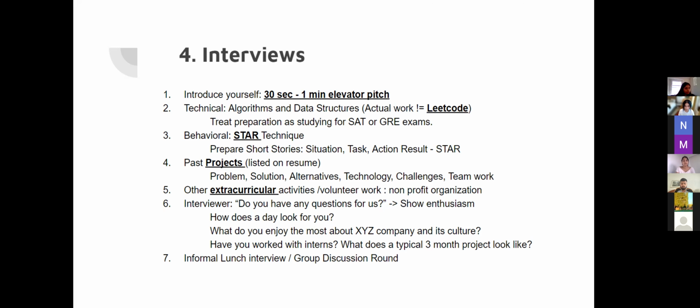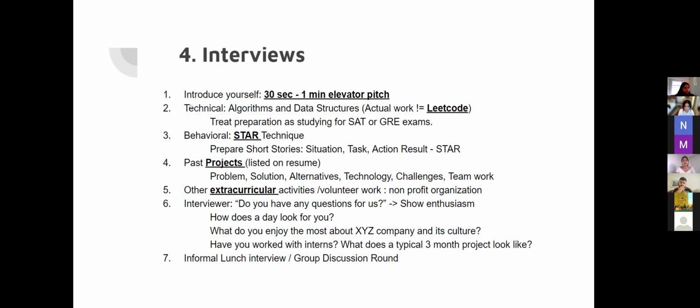And if it was teamwork, then they might also ask you some behavioral questions related to how the team was, did you have a conflict with any team member, and how did you get it resolved. Those sorts of questions can also be asked. So the second thing would be talking just about your resume.